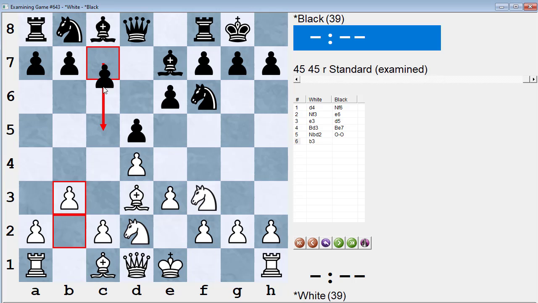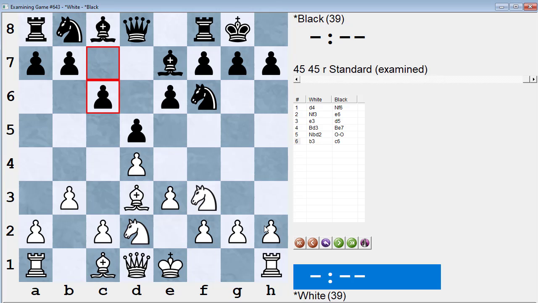Black decides to play a little too solid with c6. Now he's going to be a little cramped. This kind of pawn structure is very common in the semi-Slav, but against the Colle-Zukertort, it's nothing special.